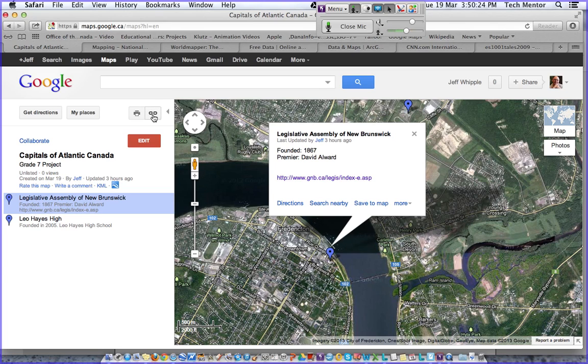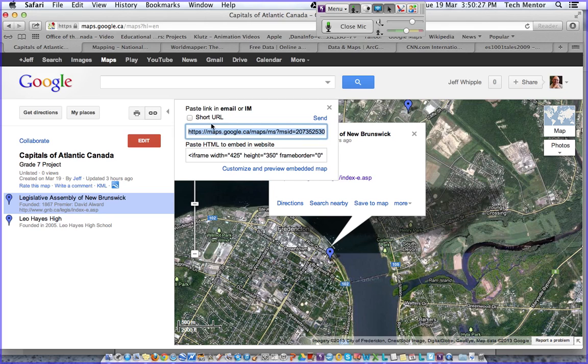As I said before, you can share it. So if I come here, I can use this link, this short URL, so I can share it with whoever, and it will come to this map. Or if I take this embed code, I can actually copy and paste this back into a wiki space or a blog or a school website or anywhere else I wanted, and embed this map right back into my project. So it doesn't necessarily mean that I have to be limited to sharing this map just on this page. I can embed it back into other pages as well.